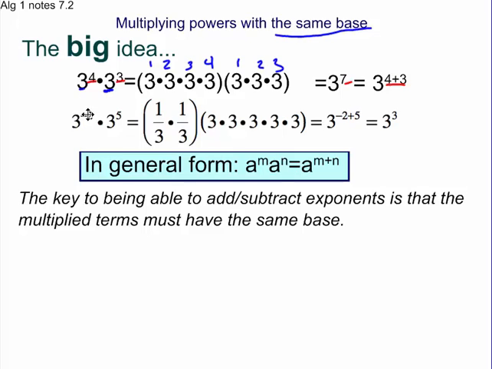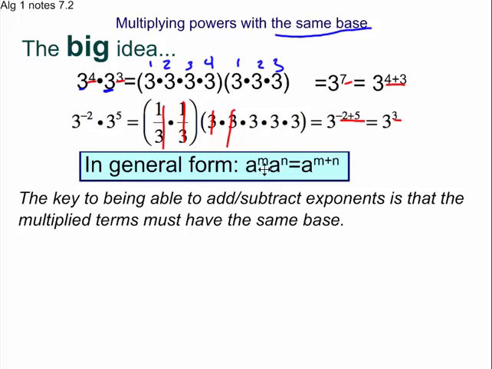Over here, I got 3 to the negative 2. Now, we learned the other day that a negative exponent actually means reciprocal. We learned the third function of negative signs, which is the reciprocal when we're talking about exponents. So this is actually 1/3 times 1/3, or 1 over 3 squared. And here I'm multiplying 5 threes together. Well, these cancel when you have one on the top and bottom. So what am I left with? 3 threes. Or negative 2 plus 5 equals 3.